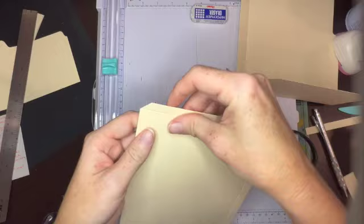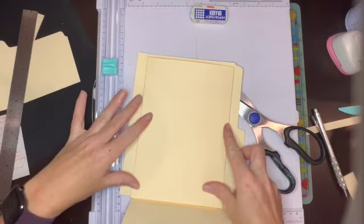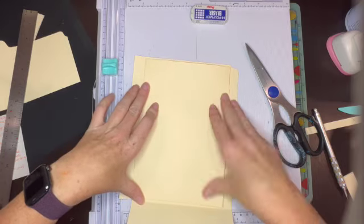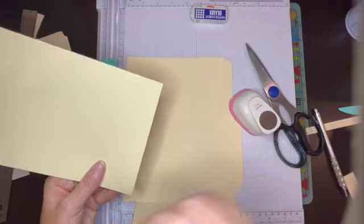So you'll see here, if you fold on all 3 of your score lines, get those pieces folded back, that just fits right here. And then when you affix that to your folder, you'll see the flap folds up and hides the bottom.